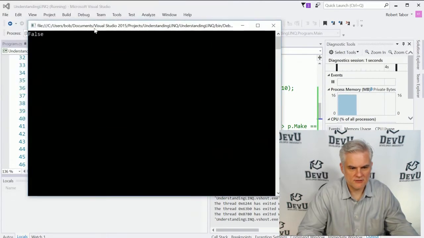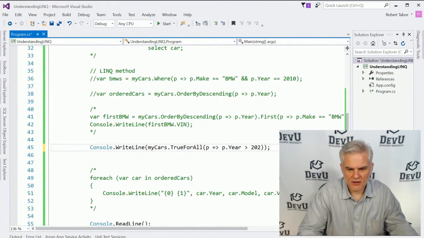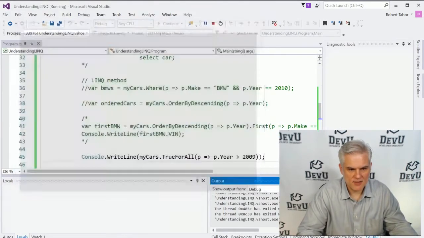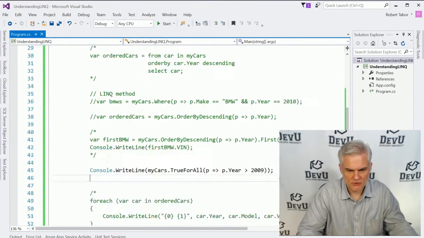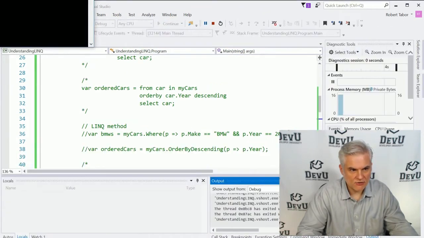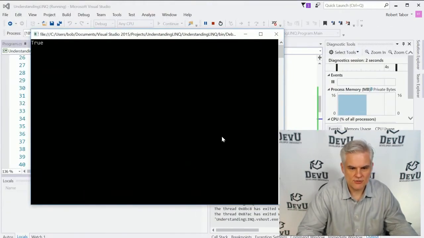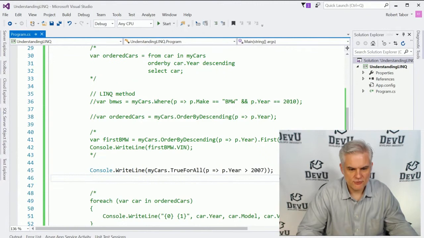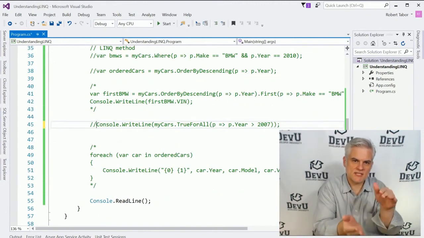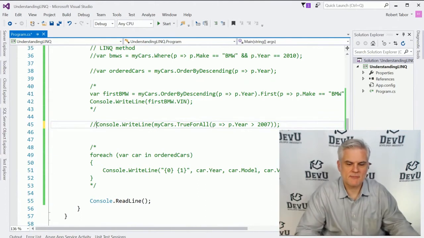That would be false, all right? Well then how about, are they all greater than at least 2009? All right, that's still false because we have at least one that was created in 2008. If we were to change this to 2007, are they all greater than 2007? True. All right, so that's true for all, very helpful in order to aggregate and look across all of them and see, is this true for all the items in my list?